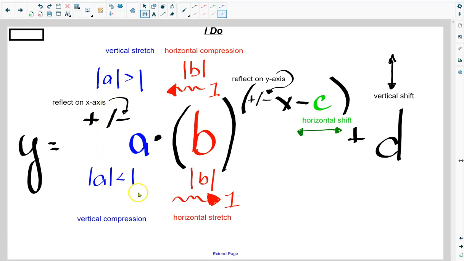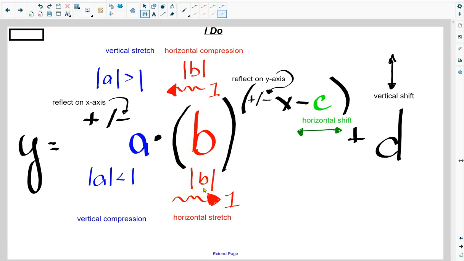Everything here should look familiar except for B. B looks a little different now. We talked about how B was a little different than what it was before with the other functions. So we're going to use these notations. So you guys are going to take time. I don't know if you guys want to write the whole thing or just go and change the other one, okay? But let me first explain, okay?